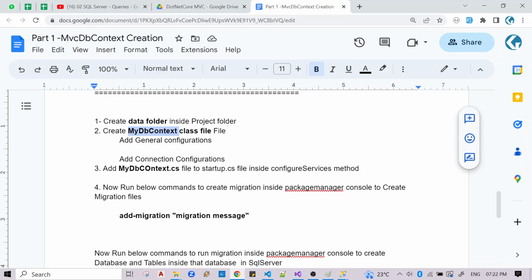Now the DbContext is completed, with all the configuration added. Then we need to tell .NET that we created our context file, where all the configuration for connecting with the server is kept. For that we need to go to the startup file. Where is the startup file?